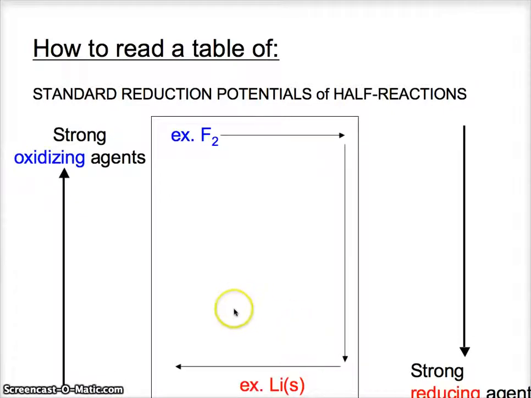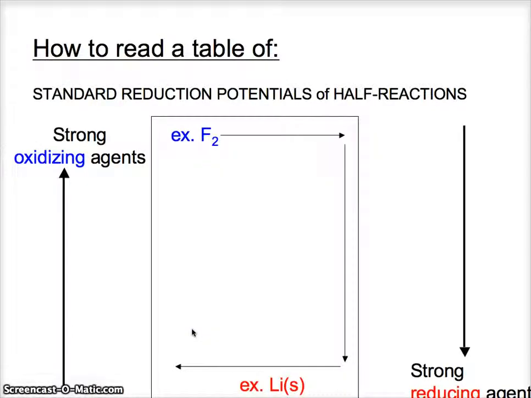In order for a reaction to happen, our hand must move across our table from our strong oxidizing agent. You read the reaction across, and you're going to come down to read the strong reducing agent, and you will read that reaction going backwards. If your hand moves something like this, you start in the top left, you move towards the top right, you go down to the bottom right, back towards the bottom left, a reaction will happen.